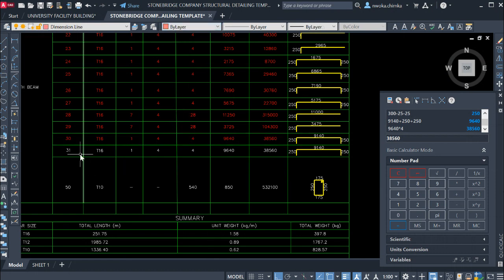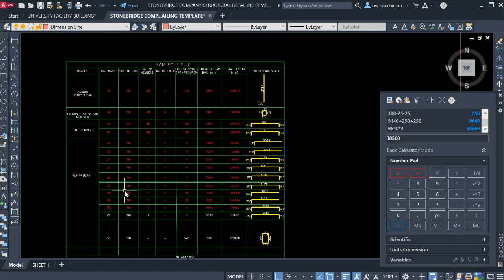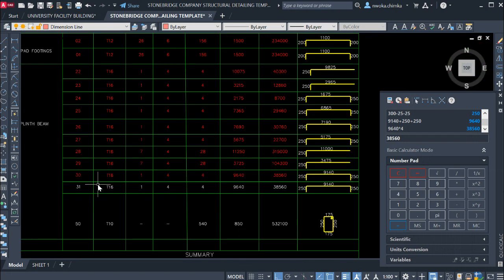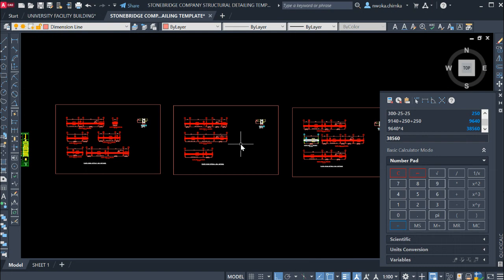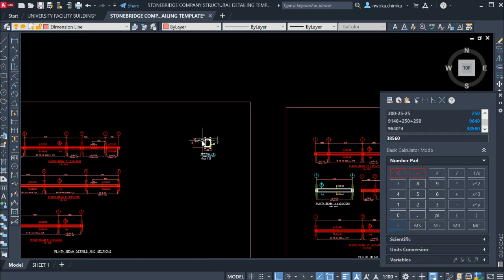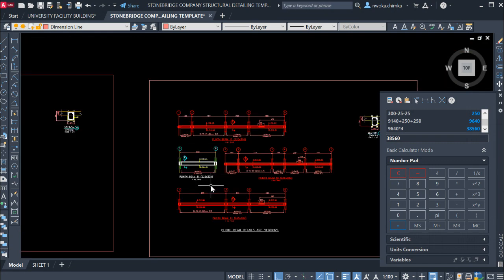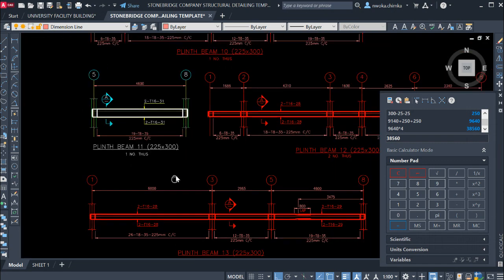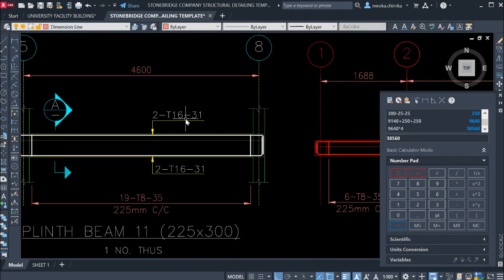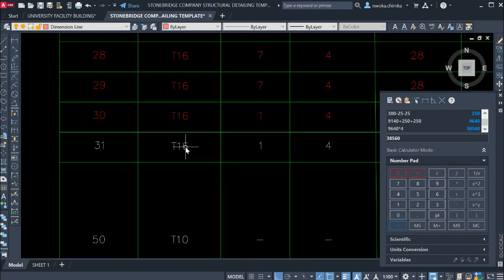Okay, so right now, bar mark 31, let's go and check what the size of the reinforcement is. So we now go to bar mark 31, which is left just now. All these ones are just the section, as you can see it here, where we have to use this section to check our links, or the bent links. So right now, we'll just go to check. We have diameter 16, so we have to go and put here diameter 16.